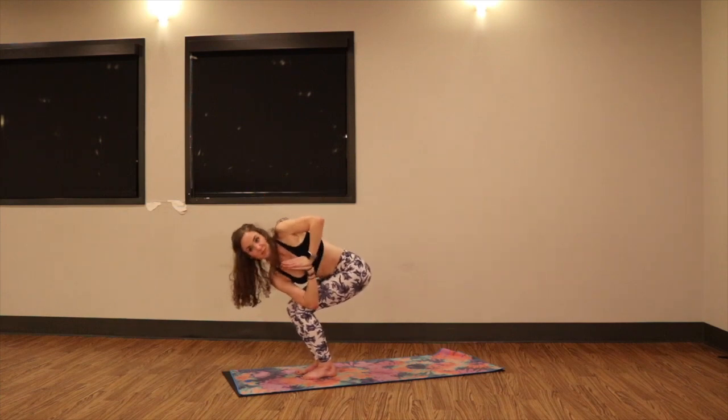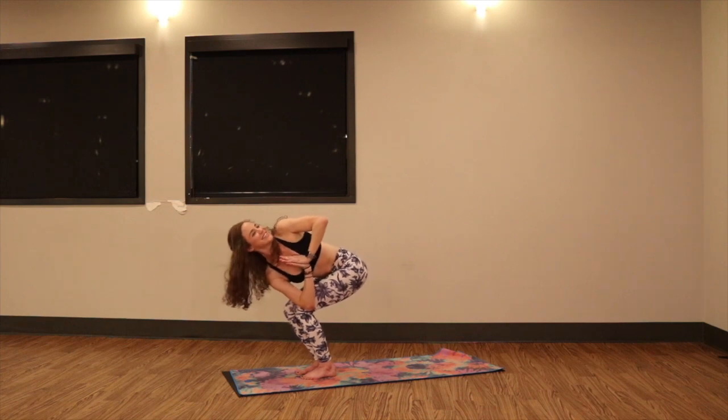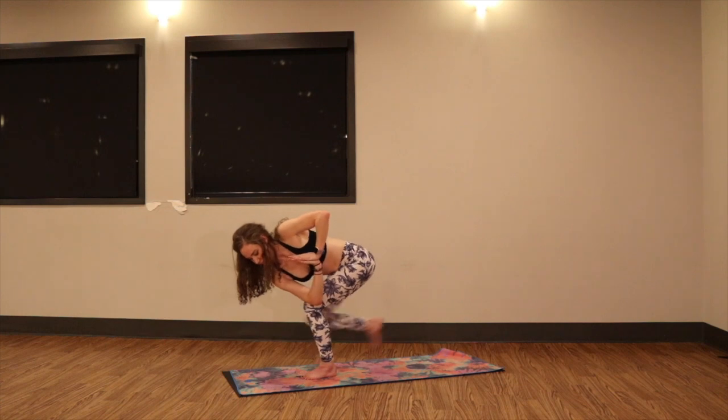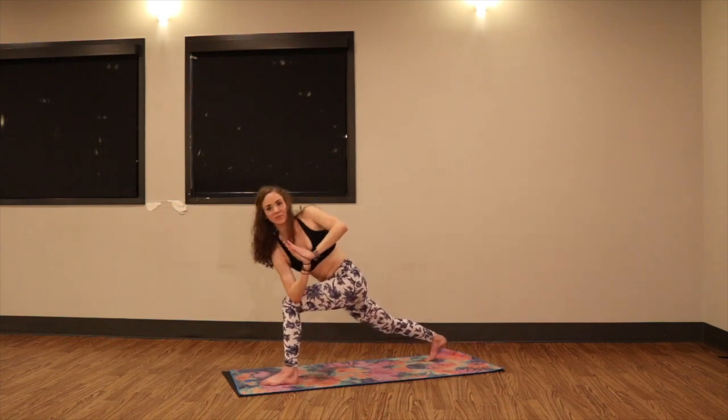Bring your right elbow to your left knee. Sink your hips a little lower, ground down through your heels. Inhale, find length. Exhale, twist. Bring your gaze down to your left foot. Gently step back with your right foot to revolved crescent lunge. Back heel lifted, 90-degree bend in your front knee.